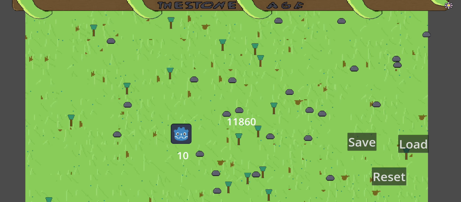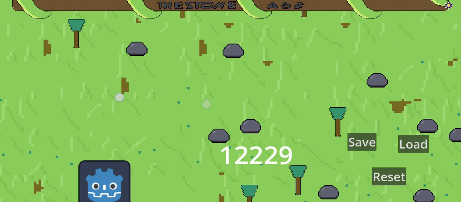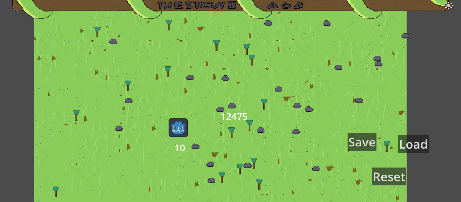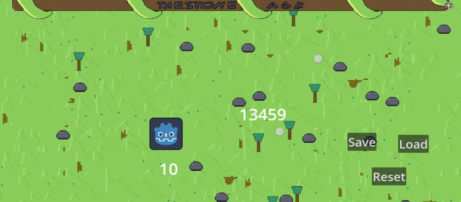But every single time I add something, I'm thinking, oh yeah, we're gonna want to save this. For example, there's gonna be buildings in the game, right? Once a player places a building, it has to save multiple things. I don't even know how I'm gonna do that. It has to save the level, and it has to save the position. It's gonna have to save both of those things. That one's gonna be a bit of a doozy. It's gonna take a little bit of thought, but I know I'll get the hang of it.